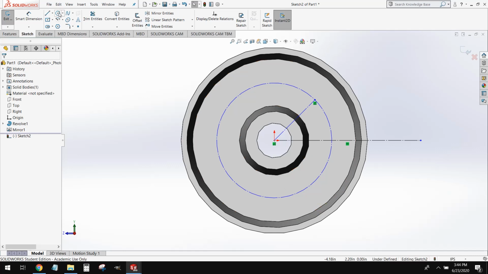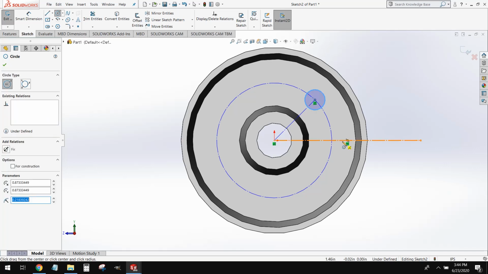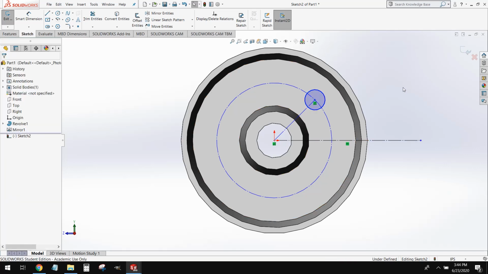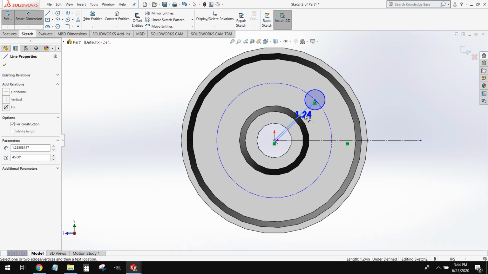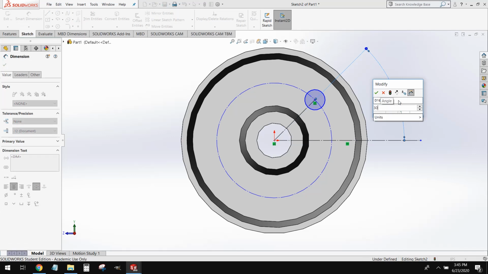Once we've done that, we can grab just a regular circle tool, put it on this line where it meets the circle, and then just draw out a regular circle. Now when it comes time to dimension this, we're going to dimension the angle between these two. We're going to set this angle to 30 degrees.